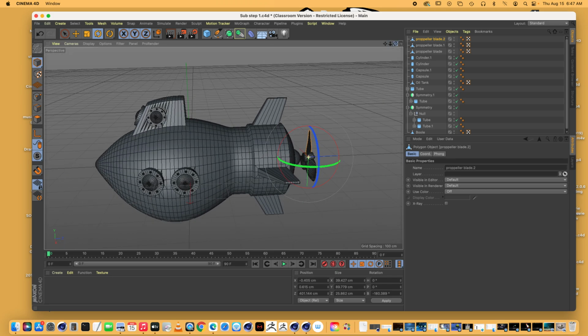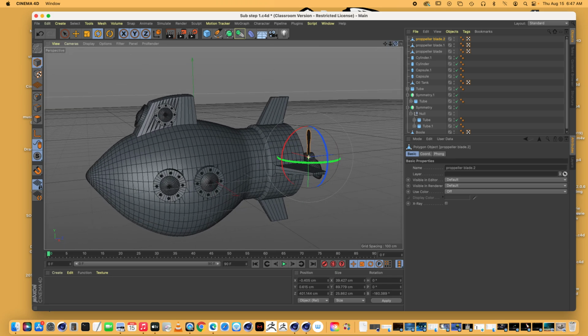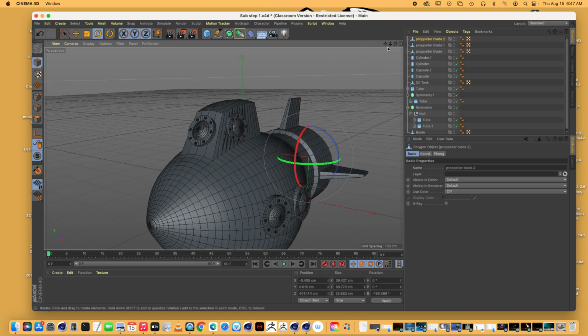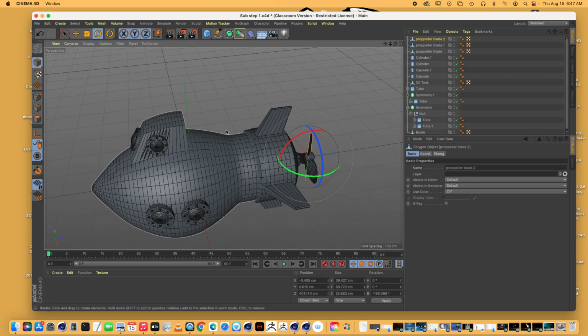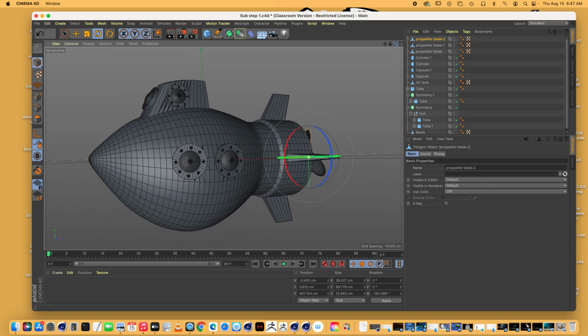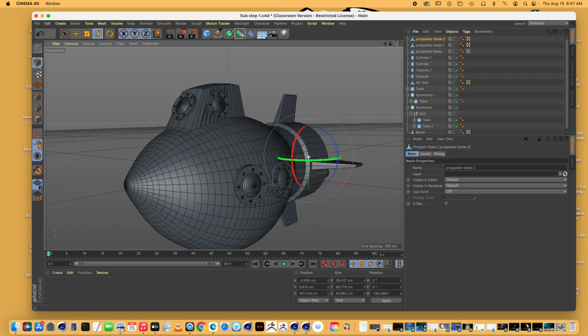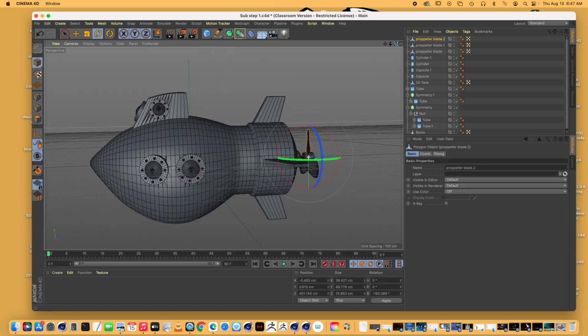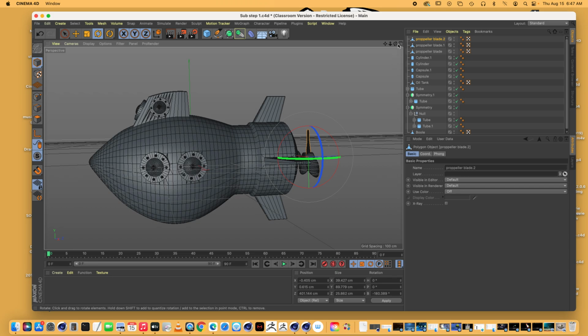I have lots more detail that I want to put on here. I want to put a hatch maybe in the front, or in the back. I want to put a periscope and an antenna and some oxygen tanks and maybe a grabby claw and a searchlight and a torpedo or a harpoon or something.